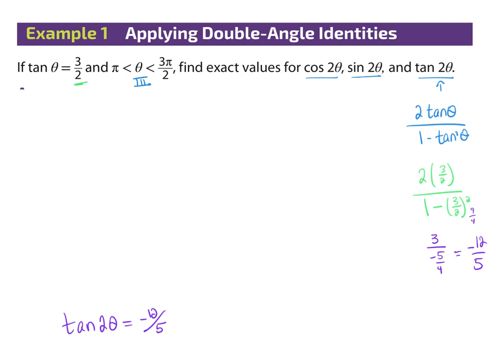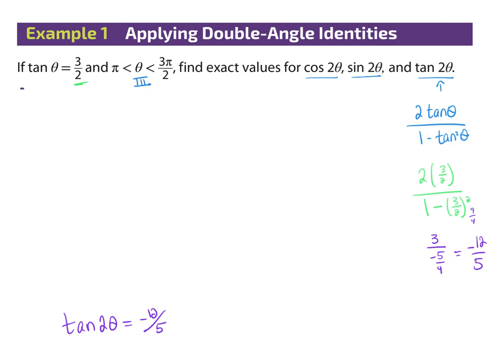You can use 1 plus tangent squared equals secant squared. And then if you have secant squared, what do you have? You have cosine, right? And so you can use any of your identities that work. I don't think most of y'all would think to do what they did. They went back to tangent is sine over cosine. Those have to be both negative, -3, -2. They found r. So they did any point on the unit circle, which is going way back for us.